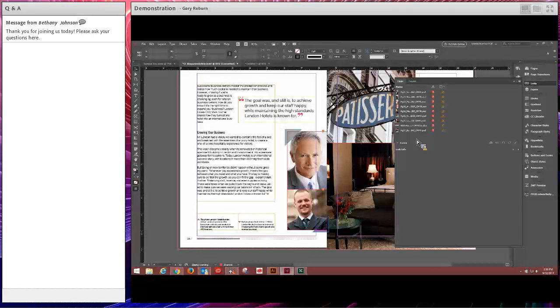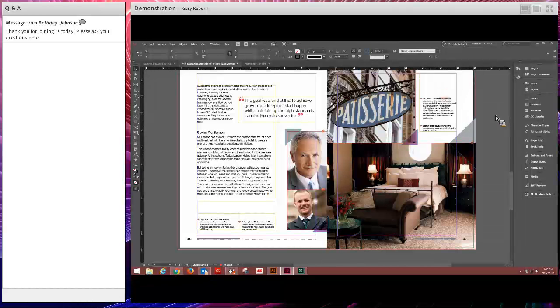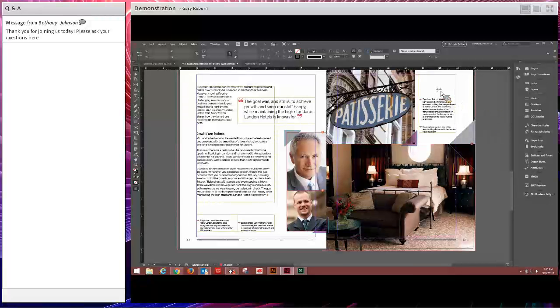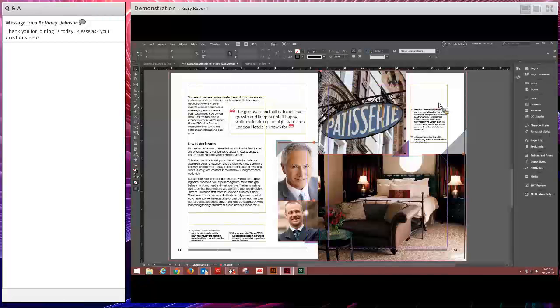There's a links panel specifically for this purpose. You can come in and see all of the missing images that you have or the images that InDesign can't find, if they're not cached, and you can go ahead and relink all of those. You just have to navigate to where you've moved them, but I highly recommend keeping all of your assets in a single location. Make a single file with all of your resources so you can pull from the same spot.